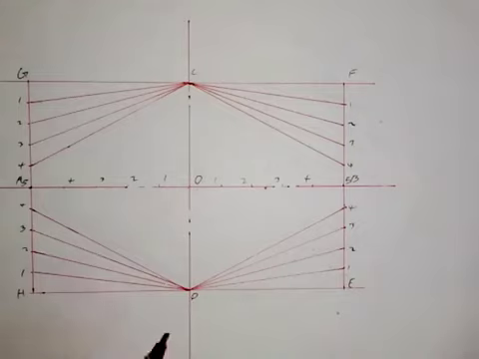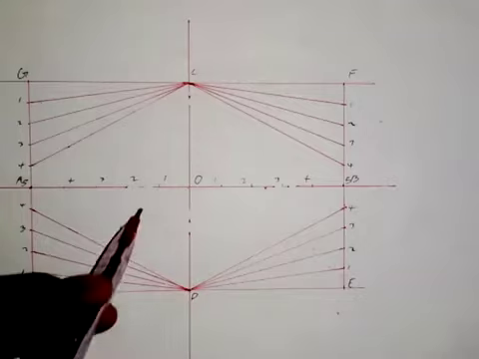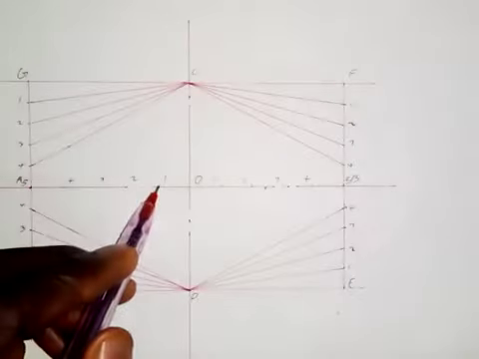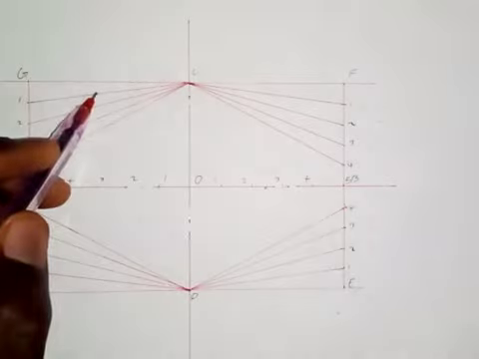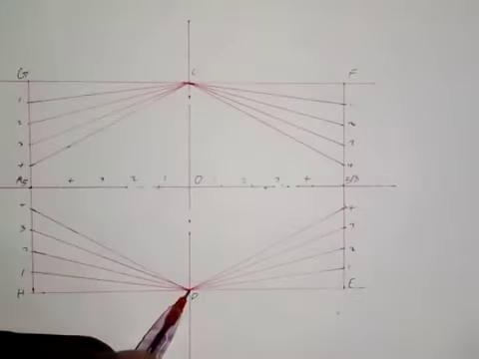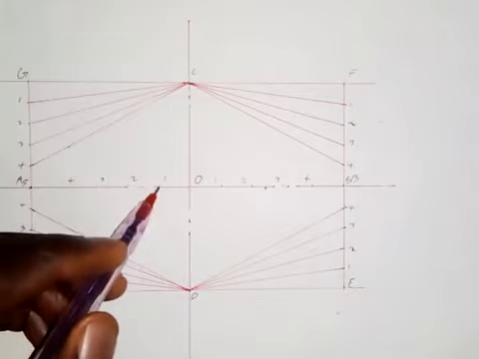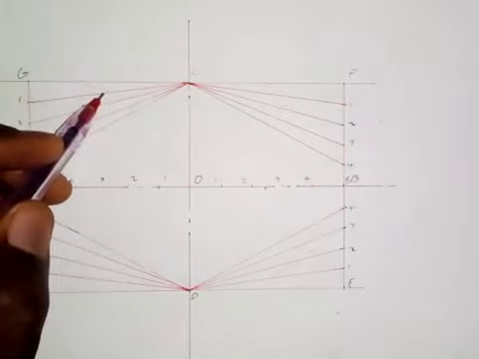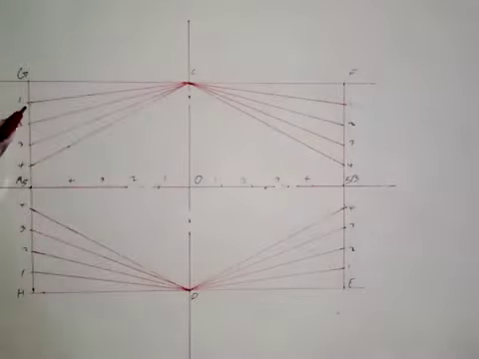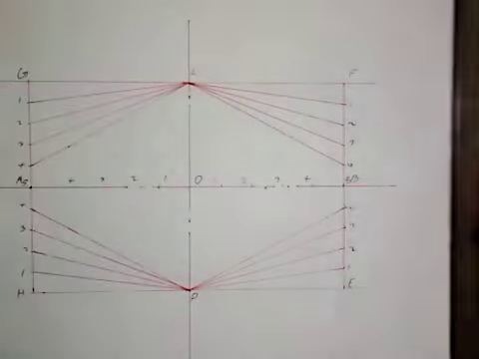The next thing that we are going to do is draw a line from this point D here, passing through this point 1 and meeting line 1. We are drawing a line from point D. It will pass through point 1 here and it will stop on line 1 here. This is line 1 that we drew from here to point C. What I mean is this.